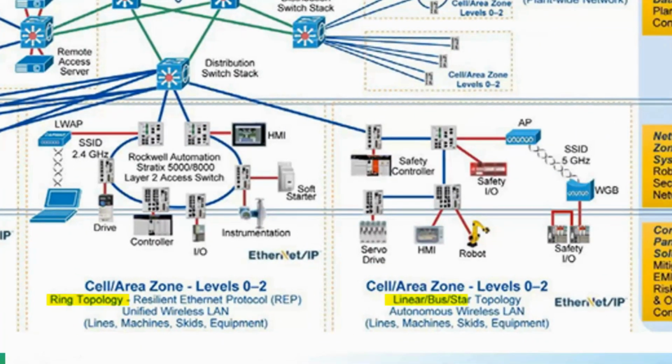Next, we have ring topology. So for a ring topology, we have multiple switches connected in a ring format with devices connected to every switch. Now we call this a ring because one port in the switch is disabled, so it avoids becoming a loop, which would cause failure. And lastly, we have a linear topology, which represents one switch connecting one after another with devices connected to each switch. So these are the 3 main topologies we talk about when it comes to a network.